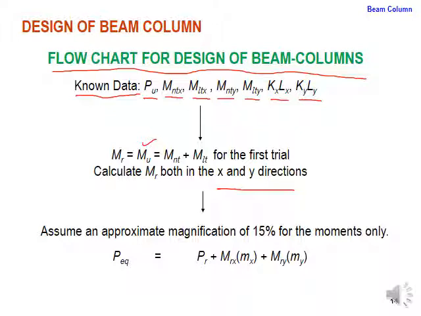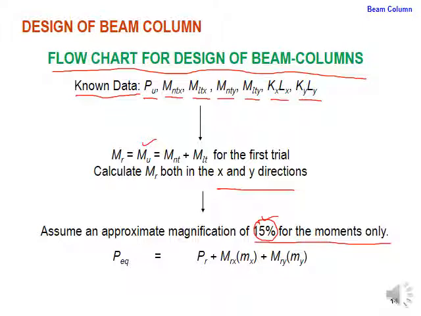Next, you have to assume an approximate magnification of 15% for the movements only. At the start, before applying the magnification factors, it is recommended for safety. If a designer or consultant engineer is not required to use this 15% magnification, then it will be okay. But the majority of designers suggest that if you use 15% magnification at the start, then at later stages it is going to be reduced in your trials.